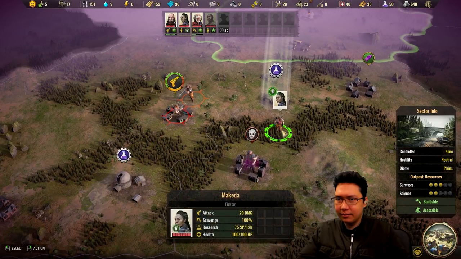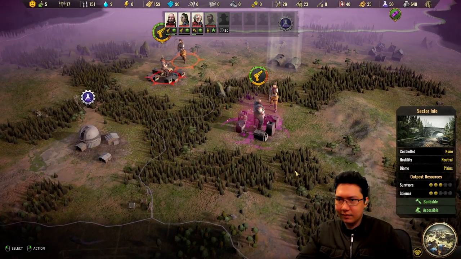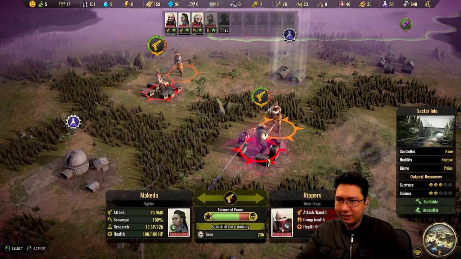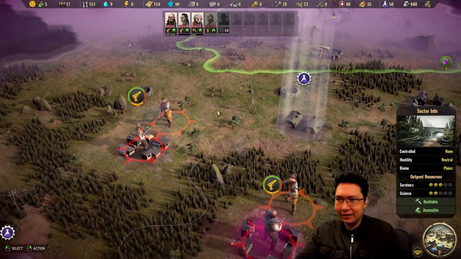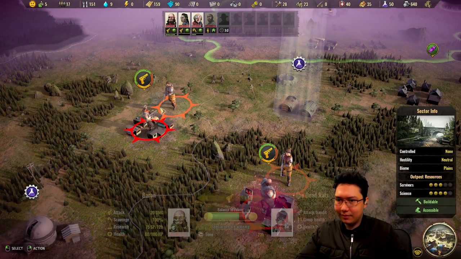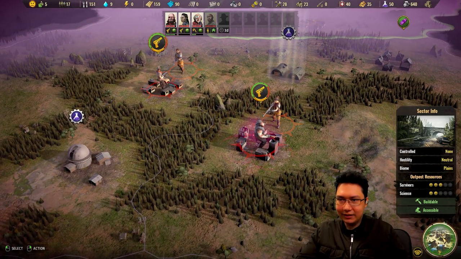Specialist ready for action. What's up? Engaging hostile. There we go. Rippers, the dead rats. These are two different gangs. The dead rats and rippers. Weak thugs. Weak bandits. Oh, thugs and bandits are different. The dead rats are bandits. Baron's taken some damage, but yeah, we're winning. Okay, cool.